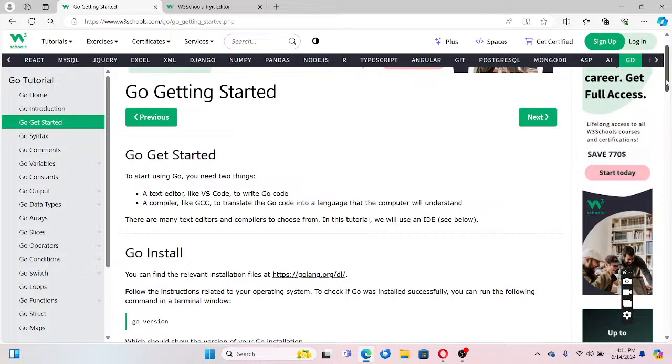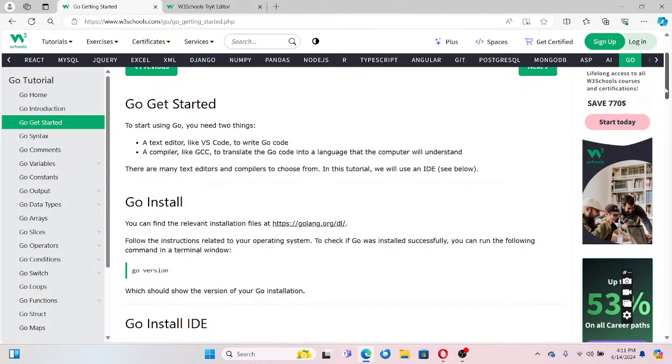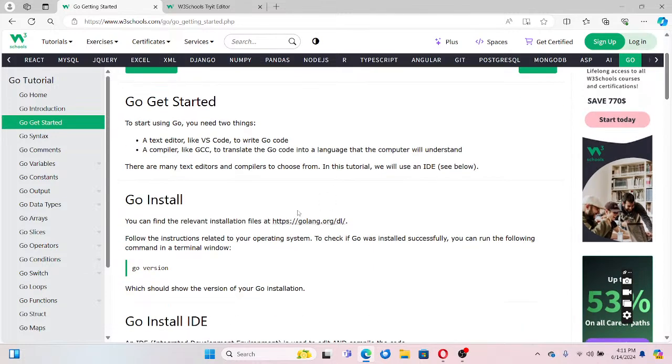To get started, to learn programming in W3Schools, there is a Try it yourself window available. You can utilize it and test the programs, but there are also text editors available, so you need to install Golang first.